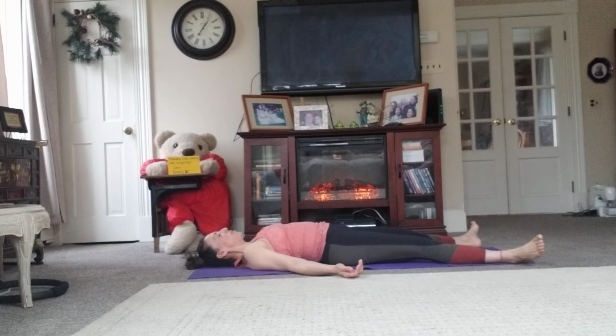Let your mind settle on your breath here for just the next few moments. Okay, so notice where your thoughts wander to. And get to this place where you can turn your attention to your inhale and to your exhale. And let your back continue to settle. Let the weight of your body fall to the mat.